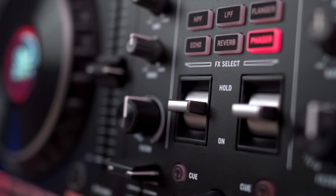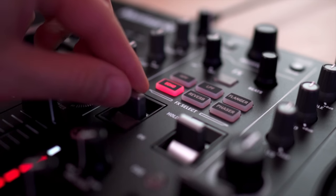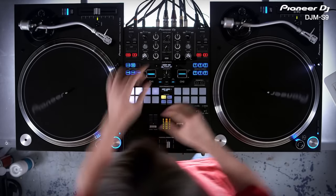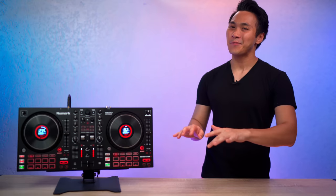But the game-changing feature of this controller is the effects section. Numark decided to go with effect paddles for this unit, and I find them quite intuitive and fun to use. The quality of the paddle is amazing, and with how much weight you can feel when using them, I'd even argue that they feel even better than the S9. Also, having dedicated buttons to select your desired effects such as echo, reverb, and more is also great for selecting effects on the fly. It definitely beats going to your laptop and selecting each effect one by one.